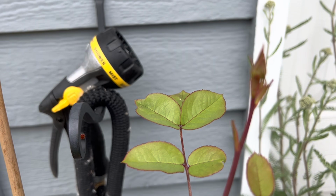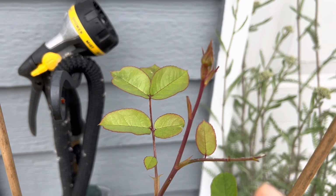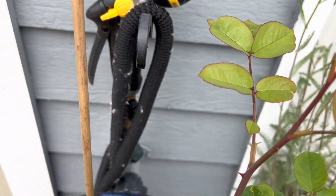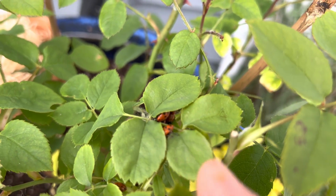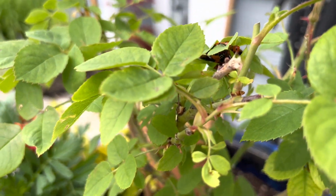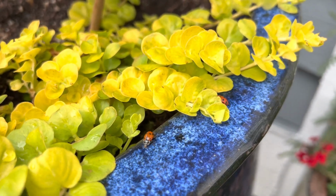So that's our very first bud, and I already noticed in the last couple of weeks that there was an aphid problem. There were a bunch of these little chartreuse green bugs all lined up, sucking up the sap of my rose. So I ended up purchasing some ladybugs, which you can see right there. They're a little cluster of them, and they have just found a home in this rose pot, and hopefully they're going to town and reproducing and making baby ladybugs, which are voracious aphid eaters.